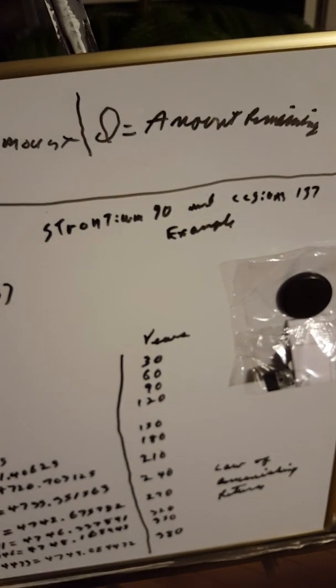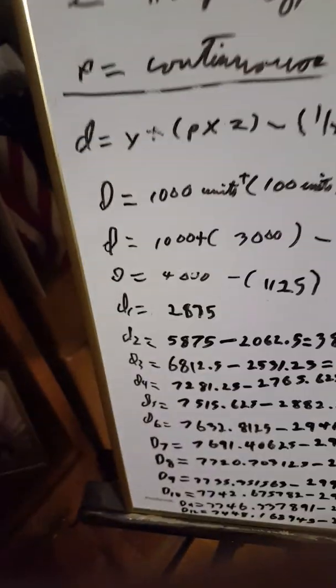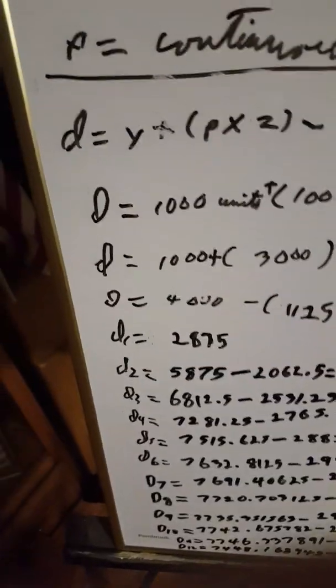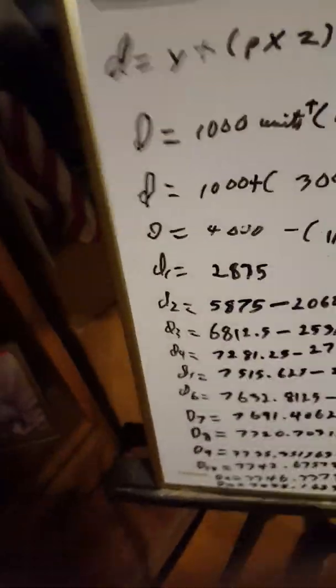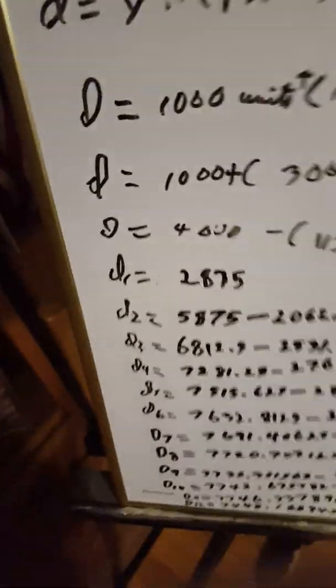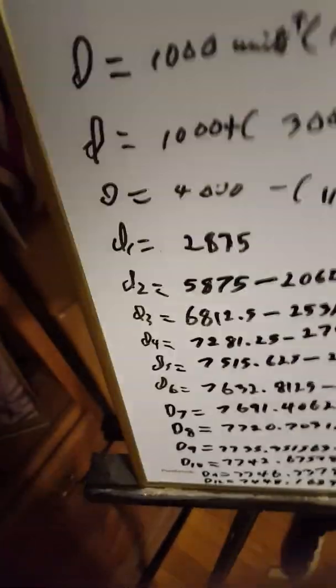This equation is for strontium 90 and cesium 137 as an example. It can be done with other isotopes. I have considered for an initial amount, I estimated a 1,000 unit amount. That could be 0 and the equation would still work out because it is a plus there. It is not a multiplication or division. So if you decide to put 0 there to see what it would do, you can do that.